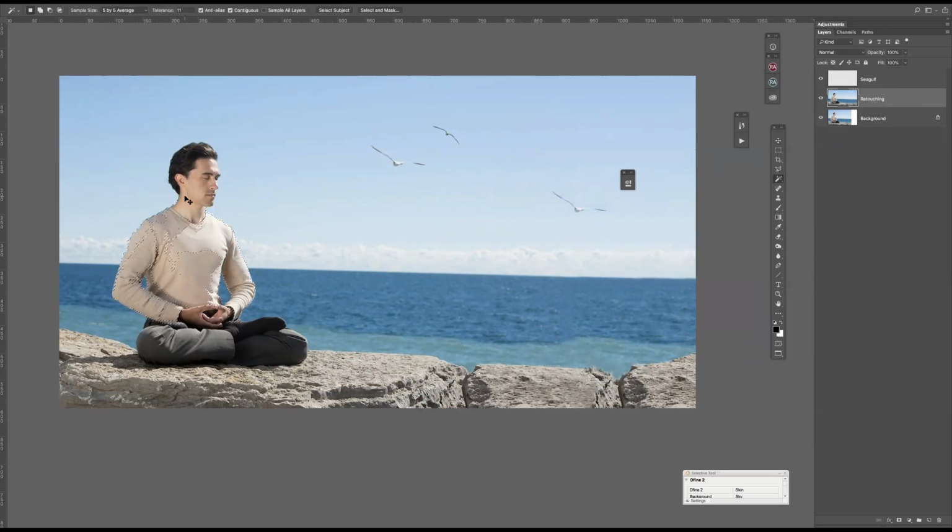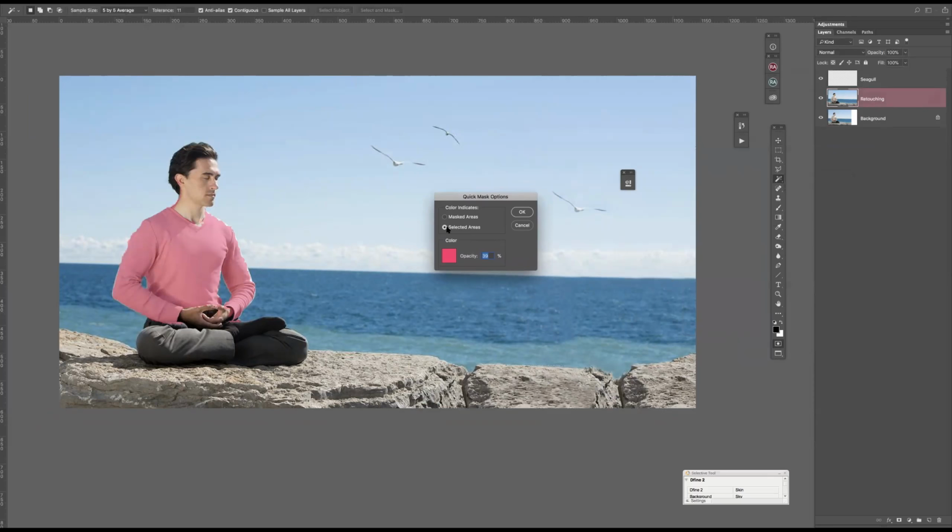Now, if I overdo it and it bleeds into the image, I don't want that. So one thing that I do when I'm using these selection tools, like the magic wand or the quick selection tool, is I then hit Q. And when I hit Q, I get a quick mask. You can also get that down here. And if I double click it, you can choose options for it.